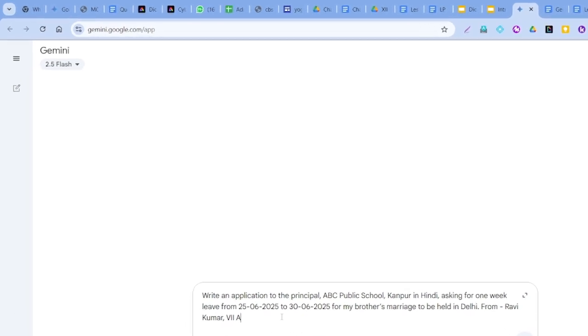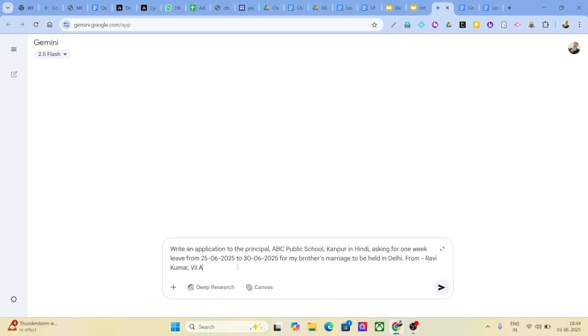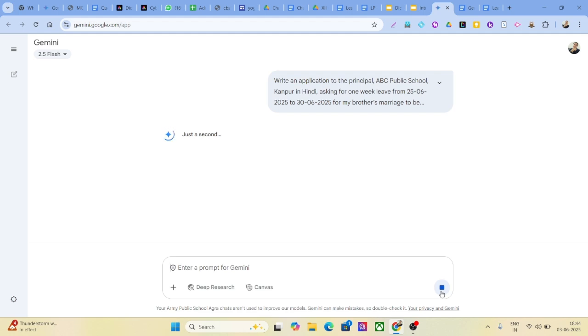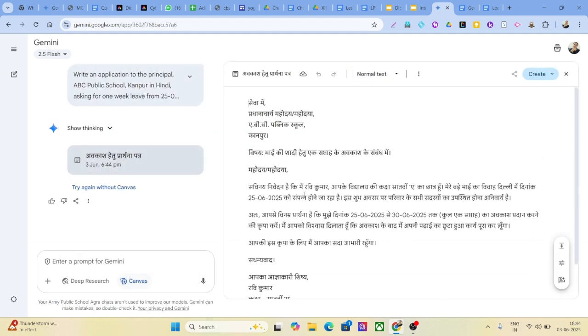See here, the same prompt I have copied and pasted in the prompt box or the dialog box, and from here it will generate an application. See here, when I say generate, it keeps generating the application. See here, the application layout.